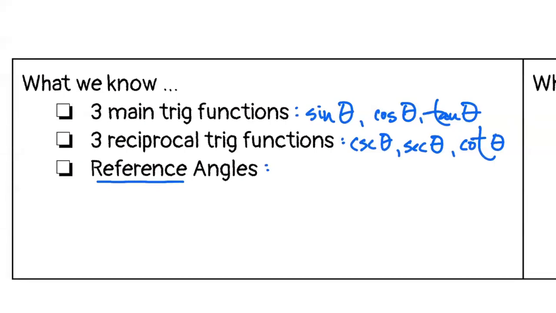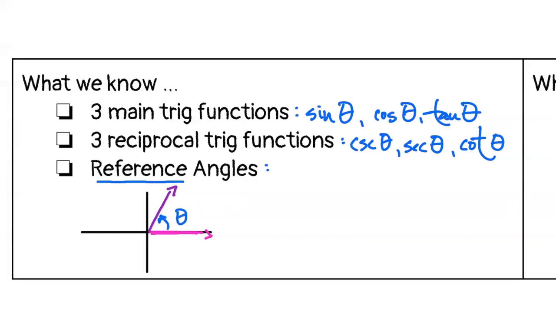So let's talk about reference angles, and that concept is going to be important today. So if we draw ourselves a quick picture, all right, so we've got our XY axis. I think last week we used the pink color for the initial side, and that does have to be where the initial side is. But if we think about an angle here, so maybe this is the terminal side, that purple one. And if we count in the positive direction, then we get that this is theta.